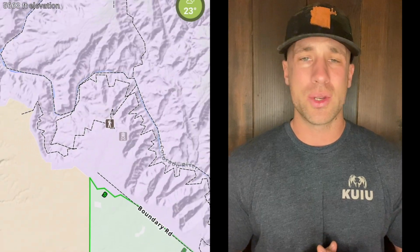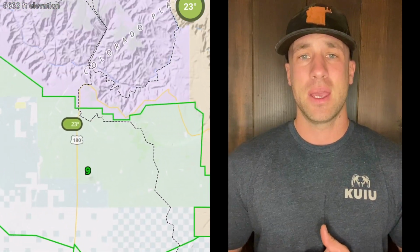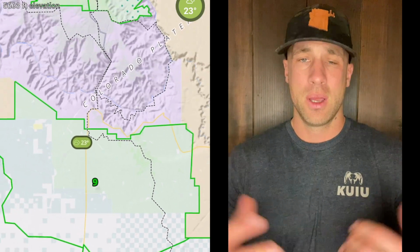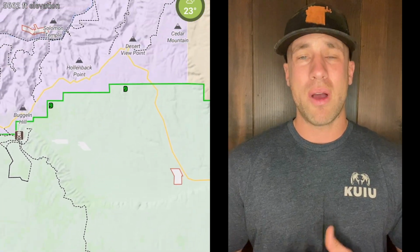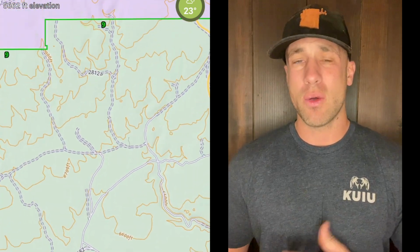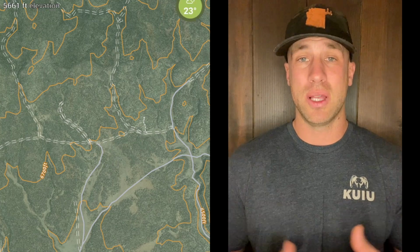There's some good hill country, there's a few little ranges in Unit 9, but for the most part, it's really flat, and it's a lot of junipers, and junipers really are like a maze. I mean, animals just disappear into them. You don't have a lot of visibility between junipers a lot of times, so even if you are in an animal's wheelhouse, you may not even see him until it's too late.